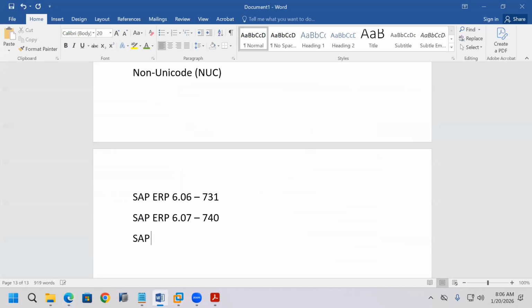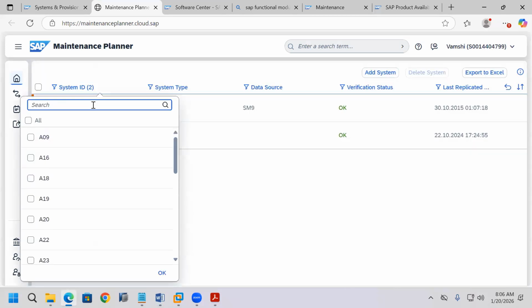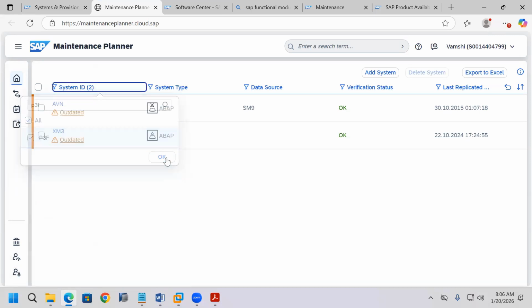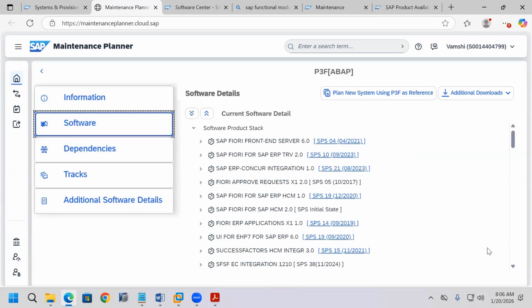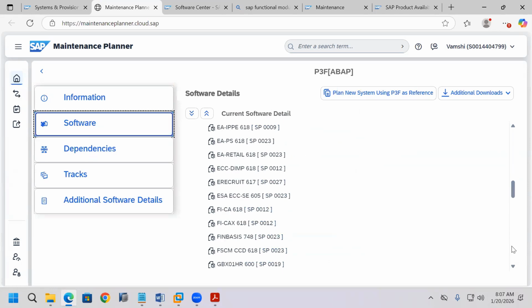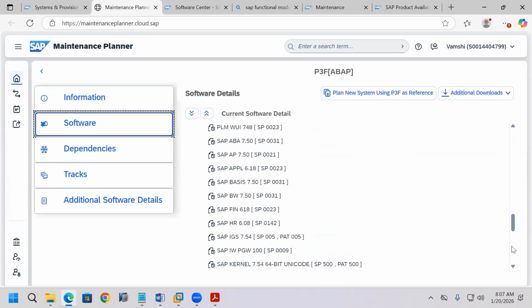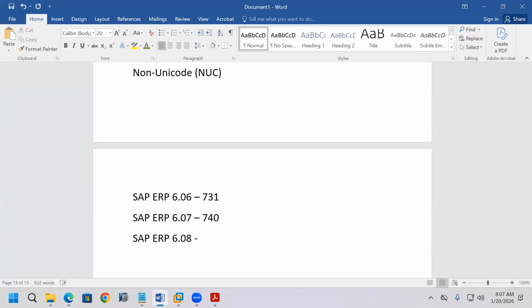Now EHP8, SAP ERP 6.08, is the 750 release.